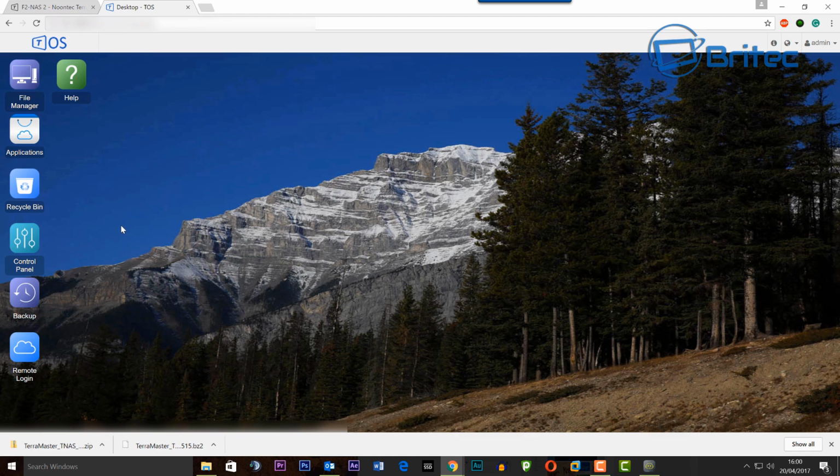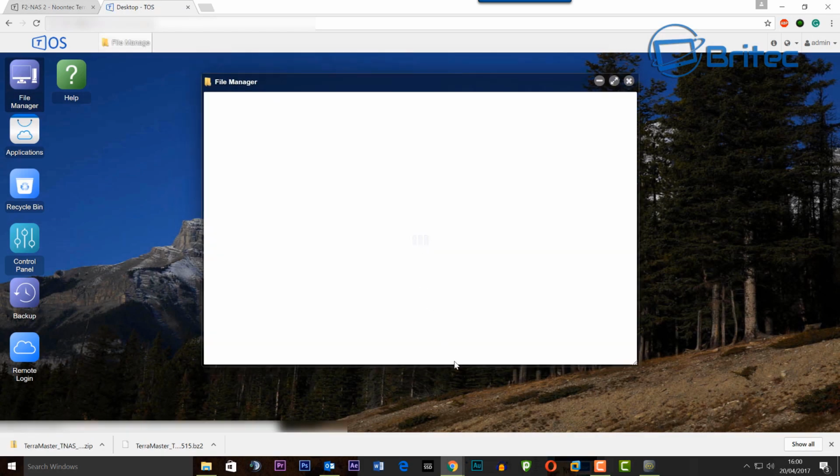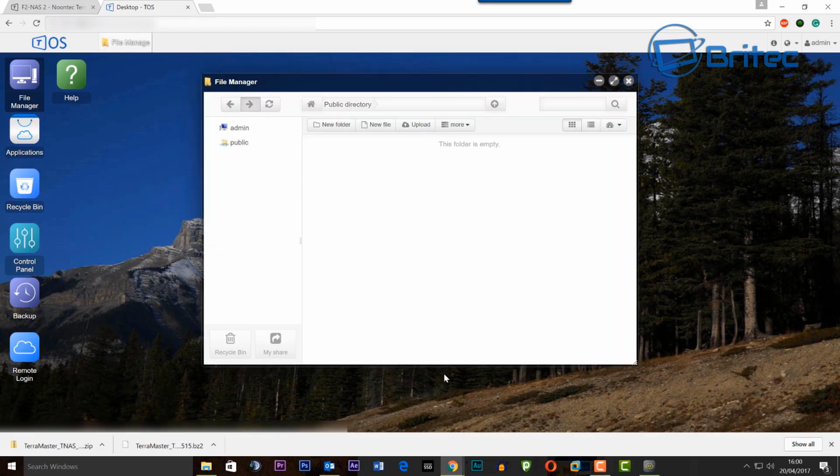So you'll have admin, which is the private area for yourself, and also public, which means for the outside world, which you can share files with anyone as well. And you can also put other directories and folders and files inside here. Pretty easy to do, self-explanatory. You can see the new folder, new file, upload, and all that sort of stuff is at the top there. And you could just create loads of this stuff here, and you can see this is the public directory, and also this is your own personal private area. And this can be accessed anywhere around the world once you know the information to log in.